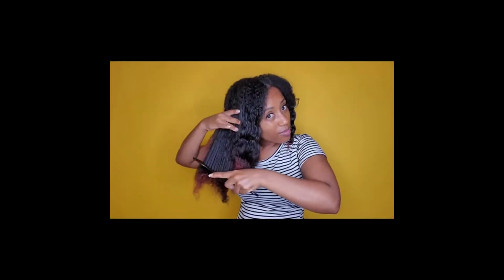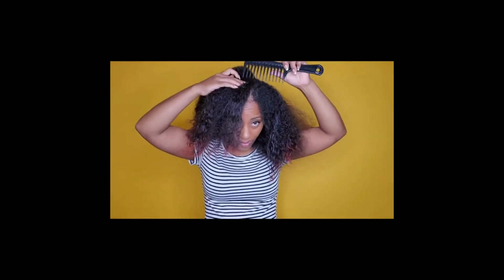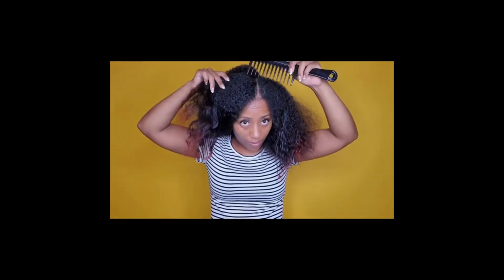Took me forever, but I finally got all my braids out. I think it took about an hour and a half maybe, but I was also recording, so it could have been a lot less. My hair looks shiny and it feels very soft. It's not dry and brittle. I'm just going in there with a big tooth comb to help comb it out before I do my next step in removing my braids.